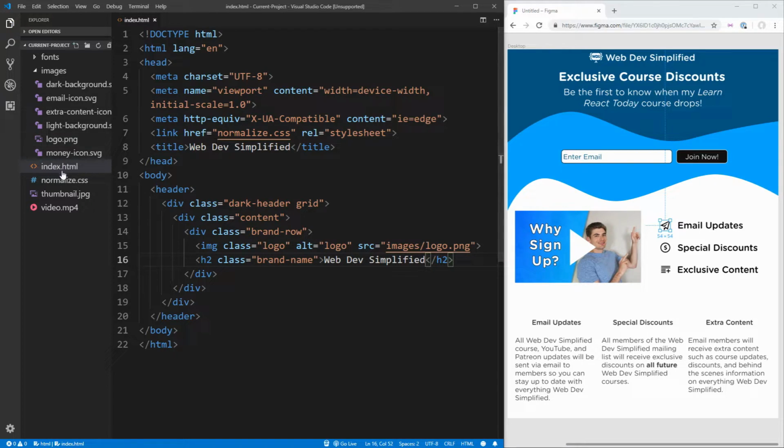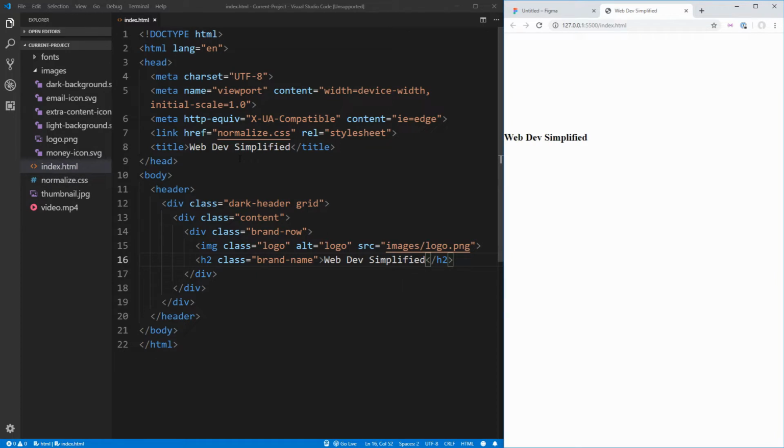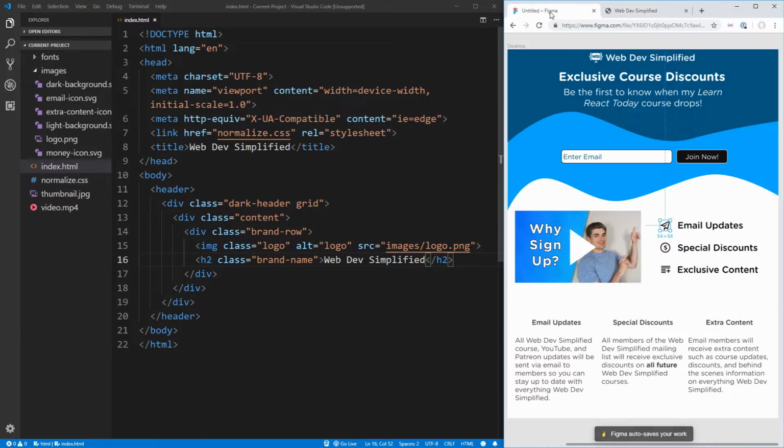And now if we save this and we right click this, open it with live server, as long as you have that extension installed, you can see that we have our H2 being shown right here. And you may actually notice that our header here is pushed down really far, and that's because if we highlight this, you can see we have a giant blue section, which is our image, and it's just because our image is really large, it's not scaled down yet. But that's perfectly okay, we'll do that in the CSS later.